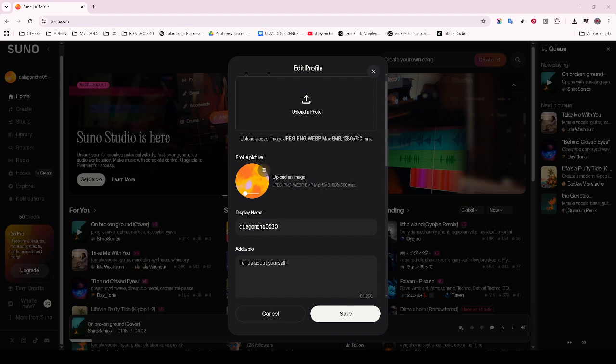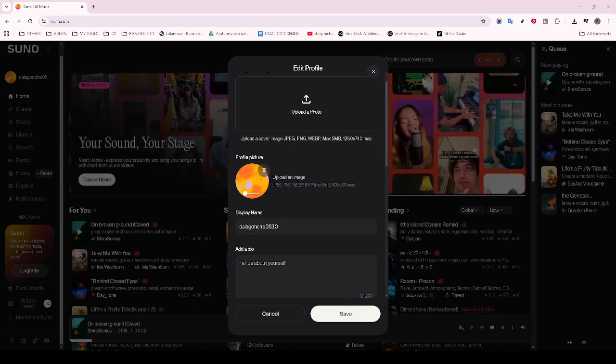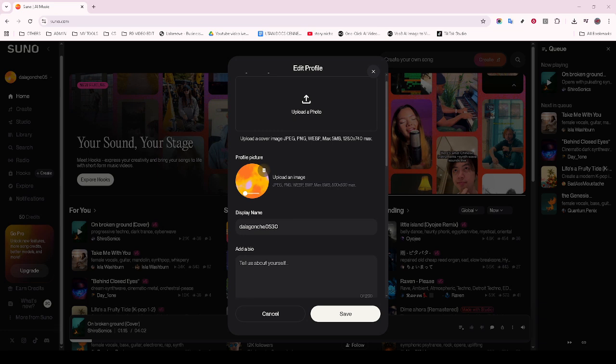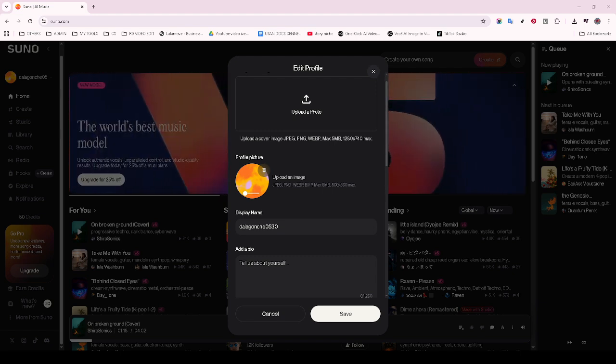After logging in successfully, you're now ready to find your desired song. This is where the fun begins. Use the search bar, often located at the top of the web page, to type in the name of the track or artist you're interested in. Once you press enter, Suno AI will swiftly display a list of results. Browse through these options until you find the exact song you're looking for.